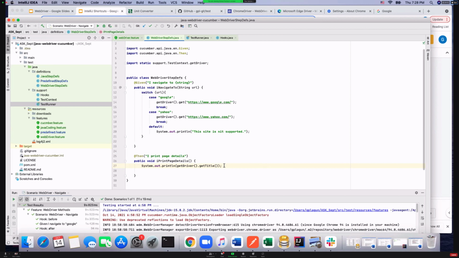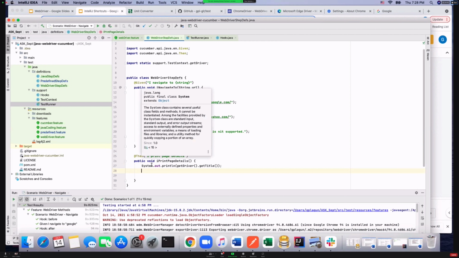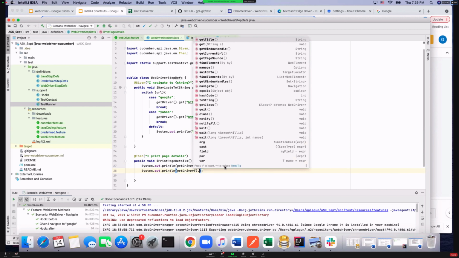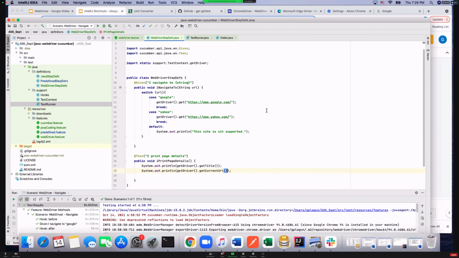And one more page detail that we can print out. SOUT, get driver, get current URL, right? Get current URL. And this is the method that is provided by the Selenium library, right?